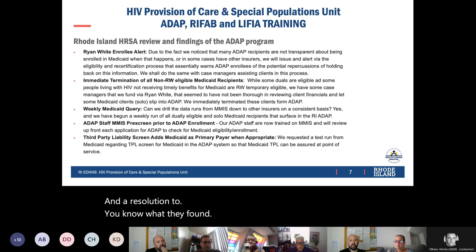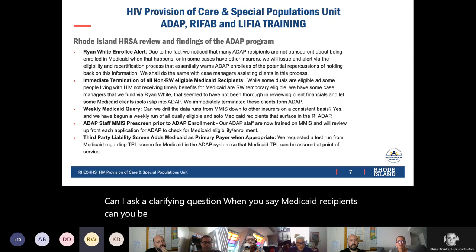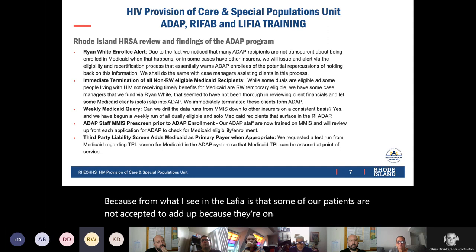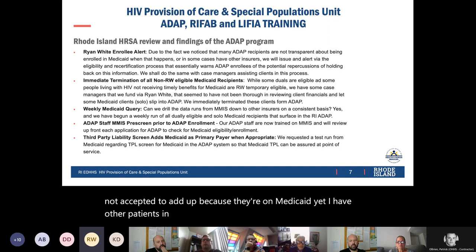Can I ask a clarifying question? Yeah, sure. When you say Medicaid recipients, can you be more explicit on what Medicaid products that it refers to? Because from what I see in the LIFIA, some of our patients are not accepted to ADAP because they're on Medicaid, yet I have other patients in there that are on Medicaid that are accepted.